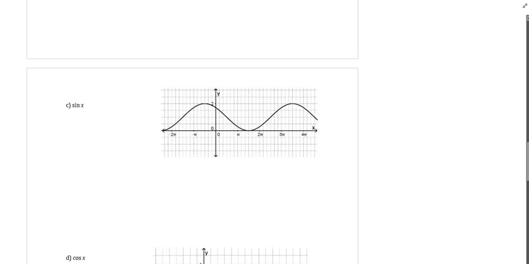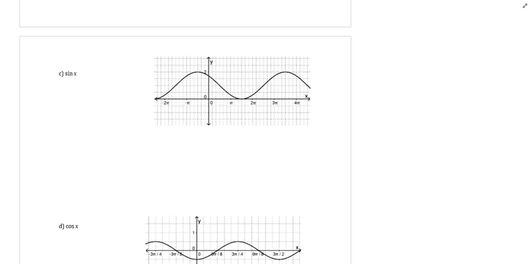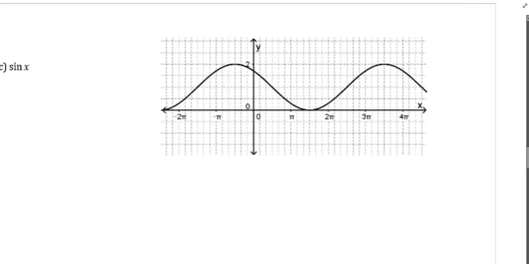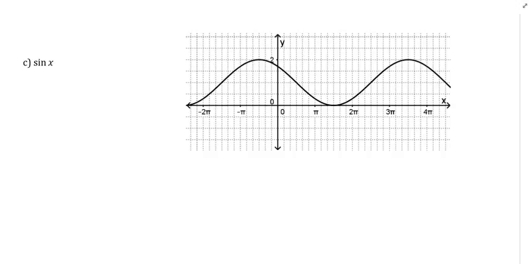Okay, two more. One's sine, one's cosine. I'm going to let you get started a little bit on your own to start thinking about the pattern and see what you can come up with. The other thing you could do is write A equals, K equals, C equals, D equals first. K takes some calculation, a little more work. Then use those to get the amplitude, use that to get the phase shift, and the start and stop. Maybe you do it in that order, I don't know.